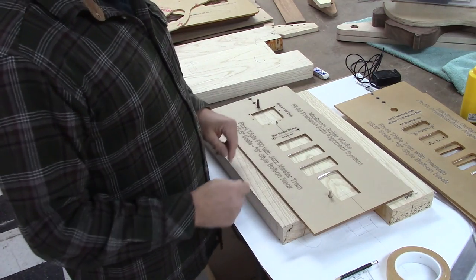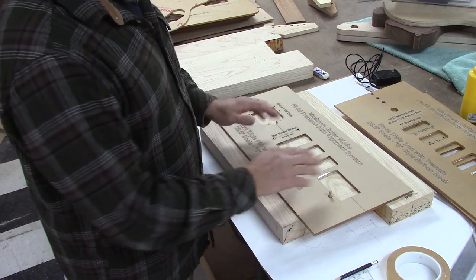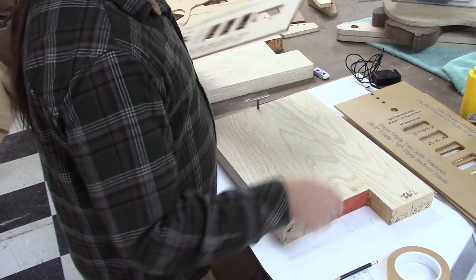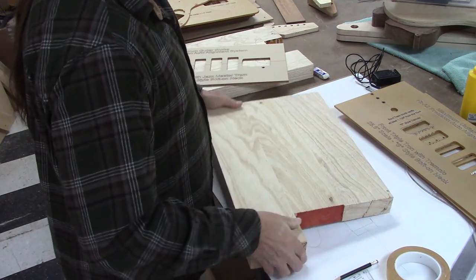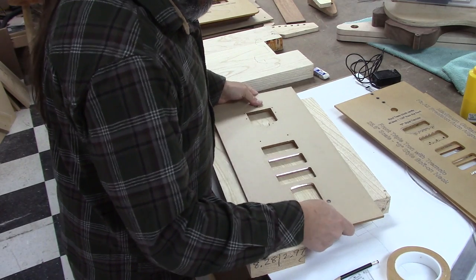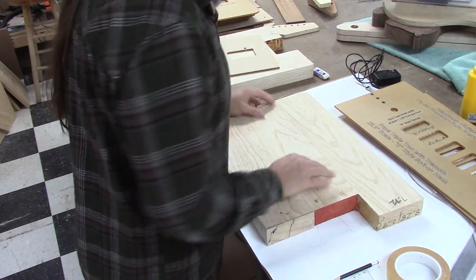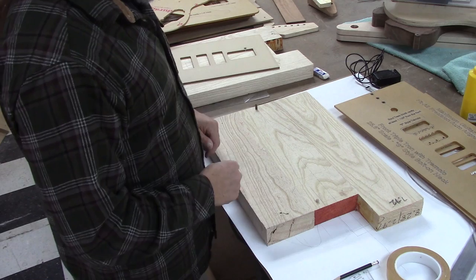So I like to drill the holes all the way through because sometimes I use my pin router and sometimes I use a hand router, or sometimes I'm going from the top or sometimes I'm going from the back. The cool thing about this is you can use the pins from the top or from the back just as easily. See what I'm saying here? Okay, so you don't have to double stick tape stuff on there. You can if you want, but you don't have to. And you can already start to see the versatility of this universal system, okay?